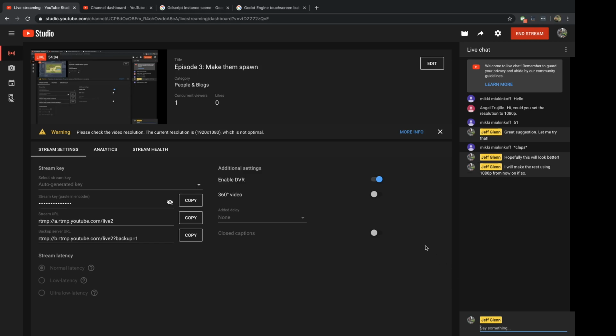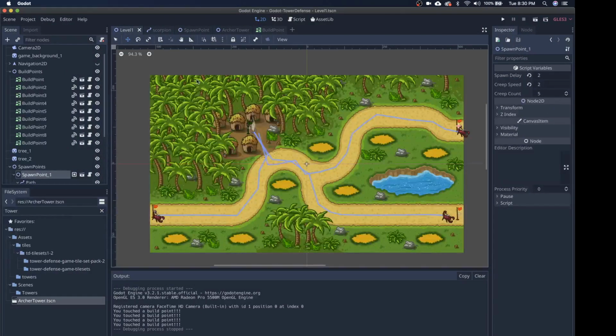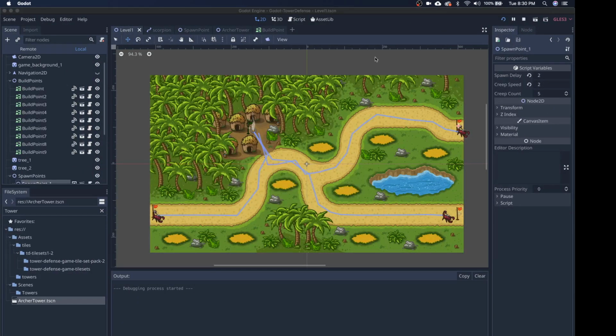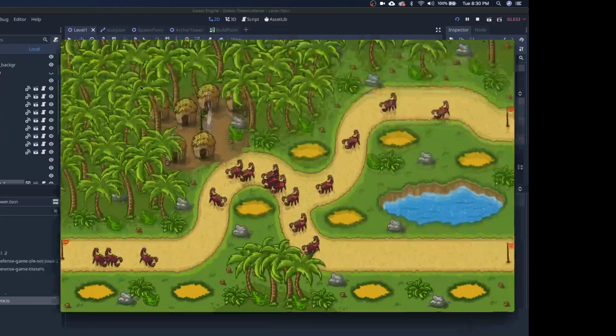So guys, just let me know in the chat if the stream looks any better now, because I can't see it until after the fact. Hopefully it does. I just upgraded the resolution to 1920 by 1080, and things seem to still be working fairly well. Ooh, that looks trippy. I'll come back in here and hit play. And yeah, you can let me know if that looks better for you guys.